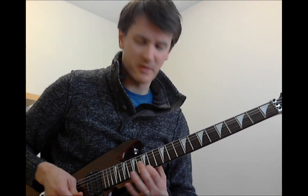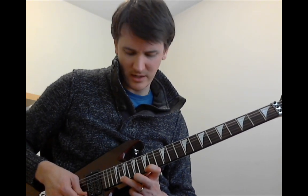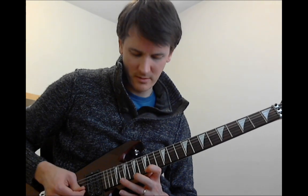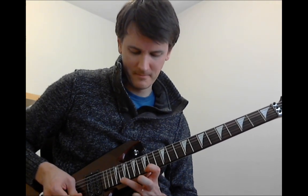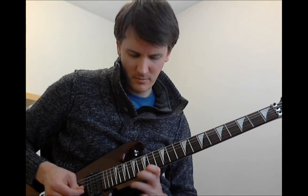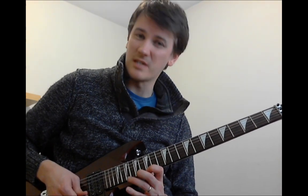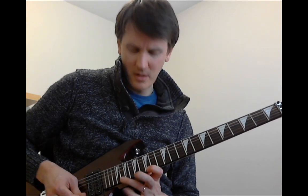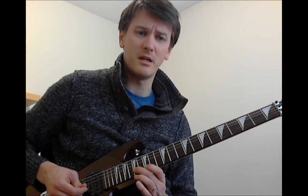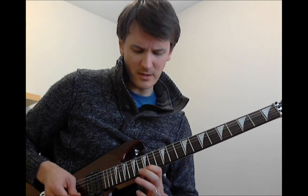And then once you establish yourself on that 15 of the E string, it's between 15 and 20 on the E string. So it's hammer and pull twice. You voice the 15 twice. 17 on the E. So that's 15 and 20 on the E, 17 on the B, and then finally landing on 17 on the E. 20, 15, 20, 15. 17 on the B. 15, 20, 15. Pull off 20, 15. 17 on the E.